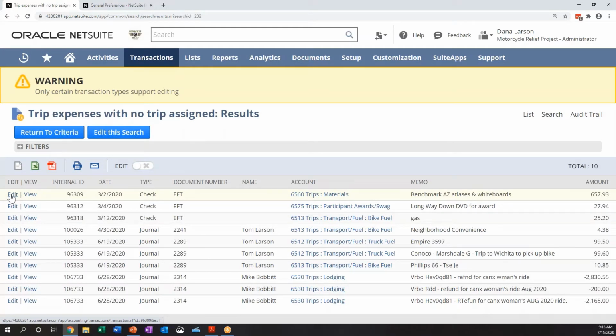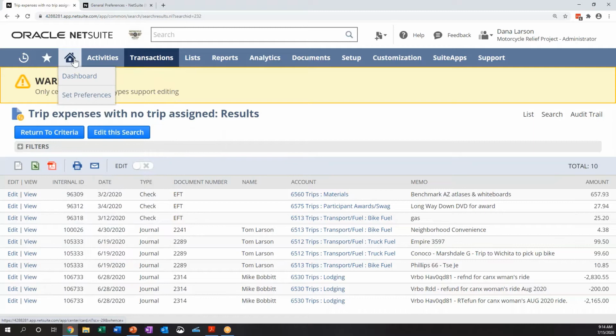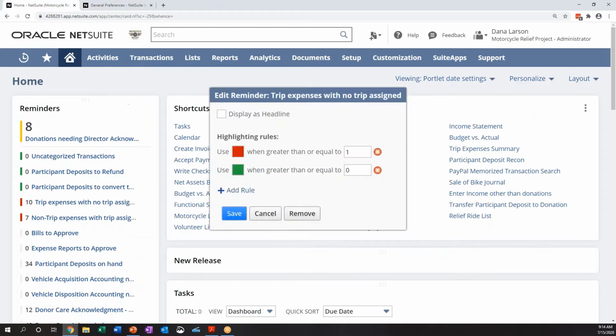I'm going to go back to my dashboard. It's still going to show 10 here until I hit this refresh, and then I'll see that number drop down. I also put some rules on here to say this is red. You can do this on each one of these, where you can say, I want it to be red if it's greater than 0, and green if it's greater than 0.